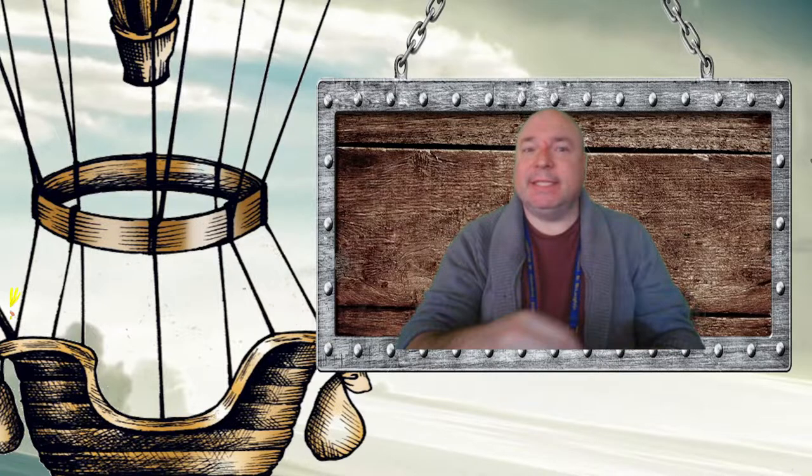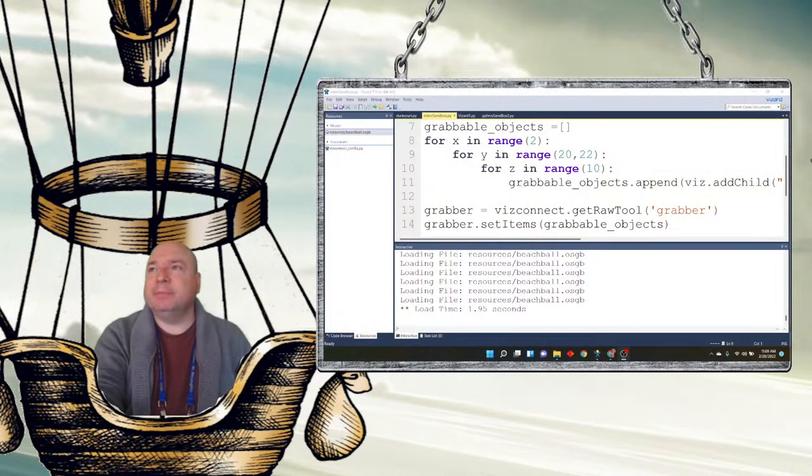We are going to do one last thing for your project, for your assignment in this module. We're going to take our for loop that we did last time, our nested for loops where we created our grid. And I thought it'd be kind of fun to make them grabbable objects. So let's take a look at some code that would allow that to happen.